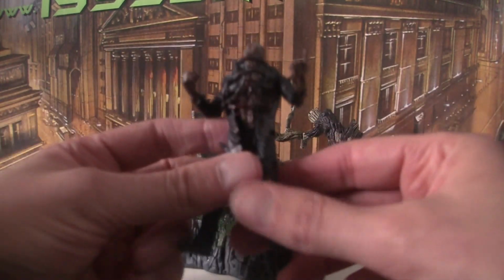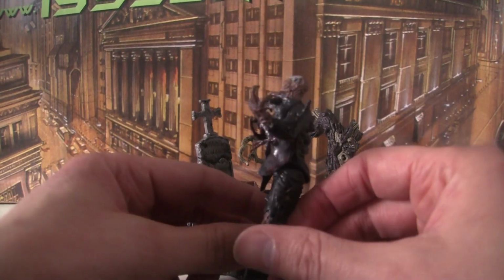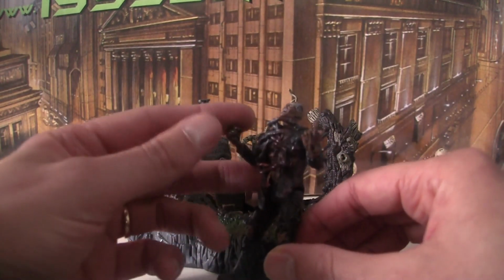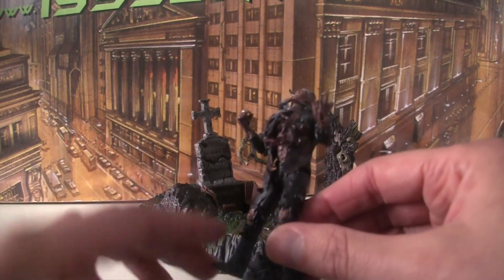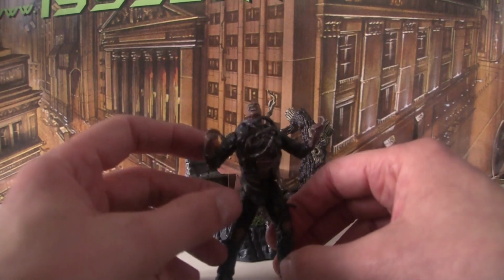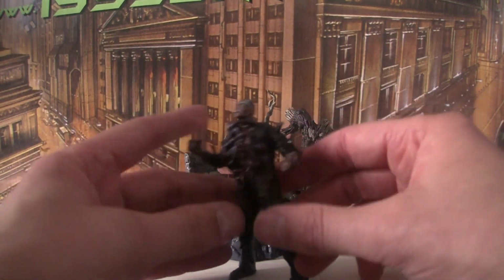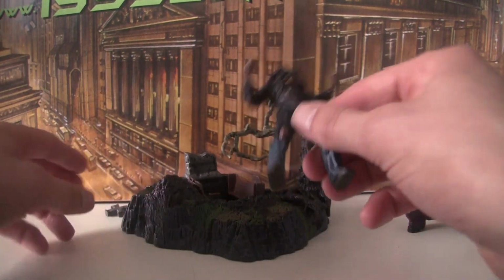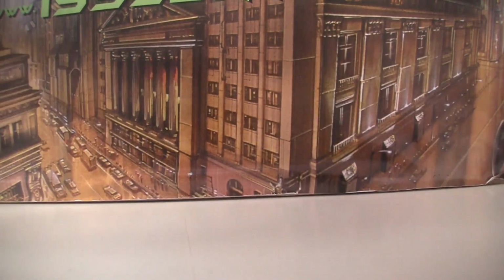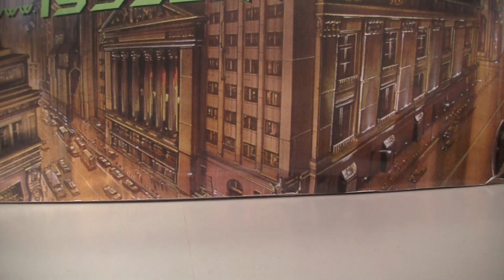And then finally you have this really cool little statue of Spawn transforming, because this is obviously the bit where he finally gets his Spawn armor. And I just thought that was really neat the way they've done that. It's wrapping around him and enveloping him. I thought that was really cool. Anyway, Spawn the movie. Not a great movie, but some very fun toys, so very chuffed to find those.